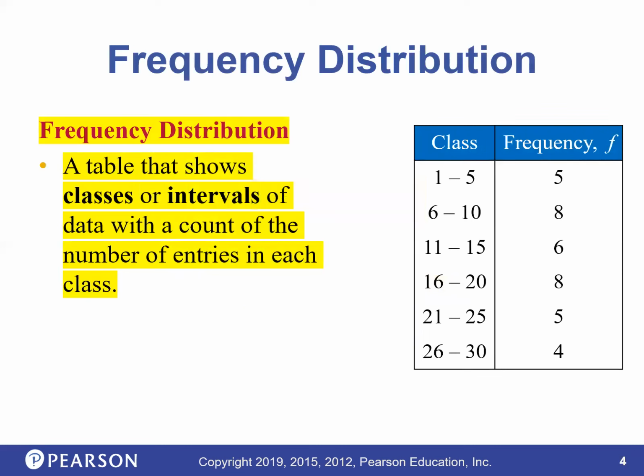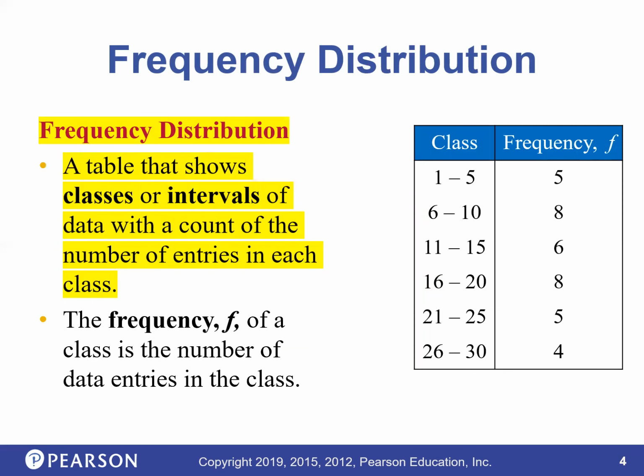So first things first, frequency distribution. What we do is we divide things into classes. Some people call them intervals, but we divide them into sections. So class 1 through 5 means, and then we count up the number of times that occurs in that space. If it's explanatory, we're going to go kind of quickly, because you have notes in front of you. Frequency is the second column, how often that occurs.